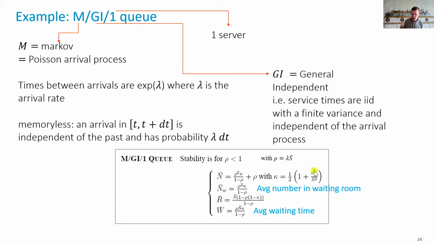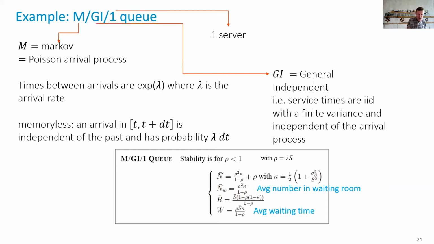If the distribution is close to constant, if all customers have the same service time or quasi the same, then sigma squared, the variance, will be very small. So this number will be negligible. So this is the term kappa divided by 1 minus rho plus rho here. This is the celebrated Pollaczek-Khinchin formula. We also have the average number of customers that are in the waiting room, so not including the server, which is given by the same term, the same figure here without the rho term.